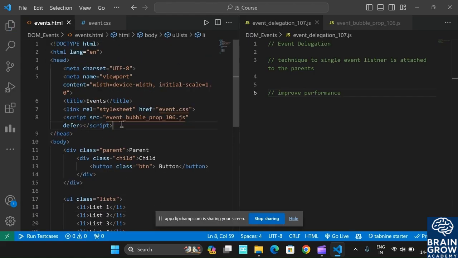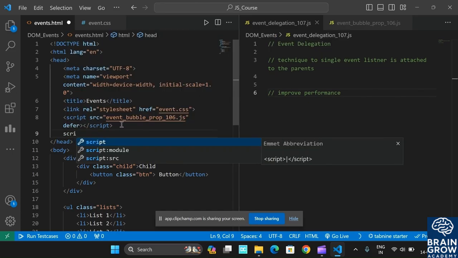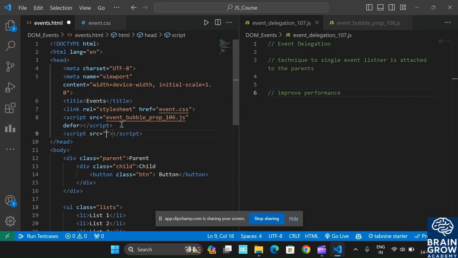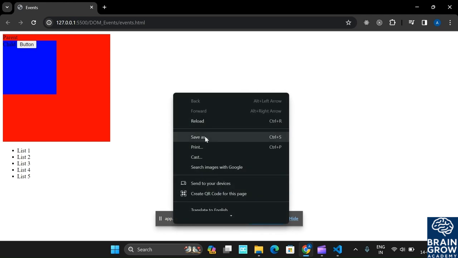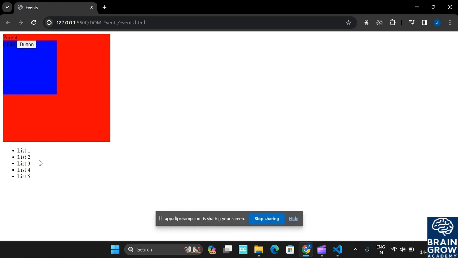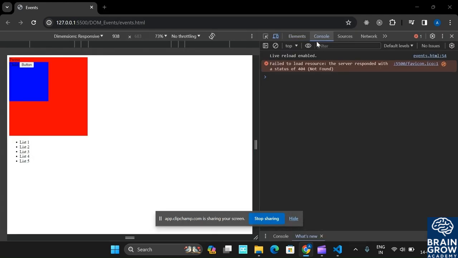First of all, let us attach our JavaScript file, event delegation 107.js, and use the defer keyword. Then let us run our HTML file inside the browser. You can see that there are 5 li tags.